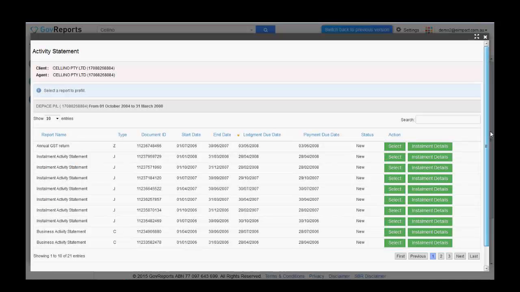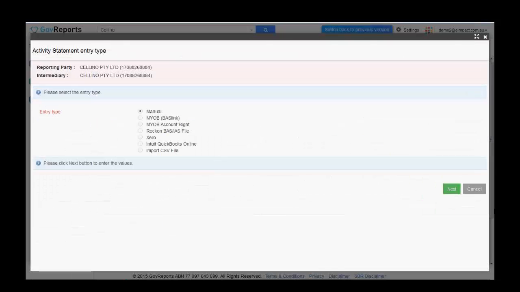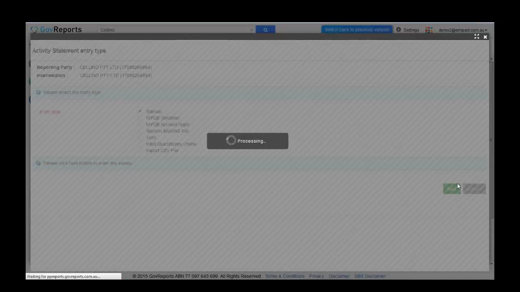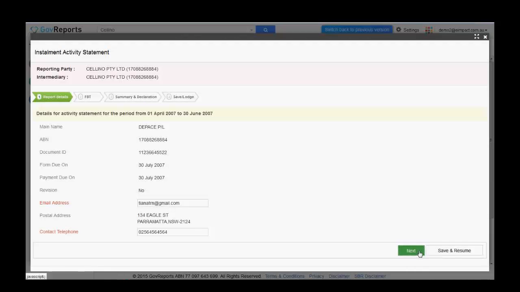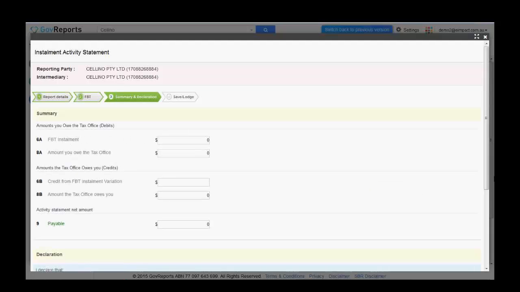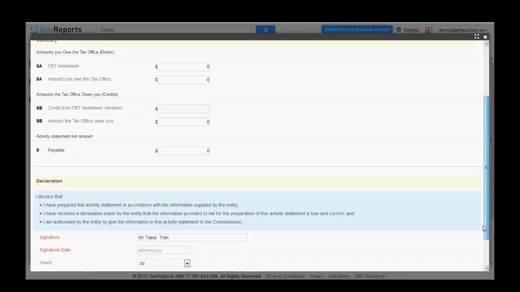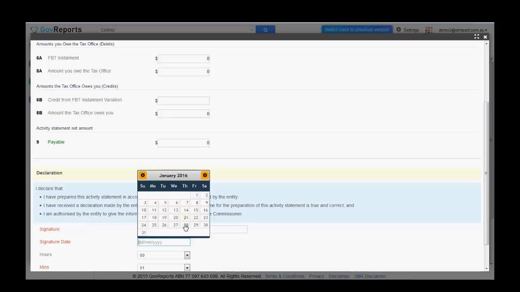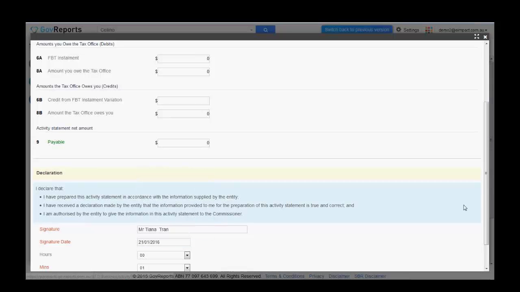So go in and list the activity statements, select the activity statements you want to do. In this case, because I'm not going to change much of the figures, I just put in a quick report, so that I can show you how it works with the digital signature.